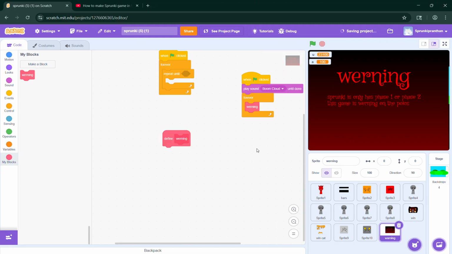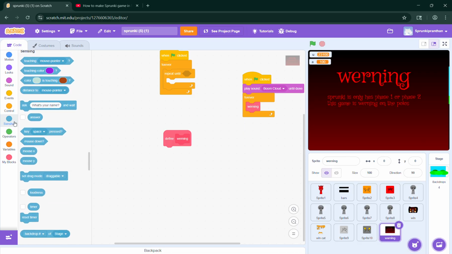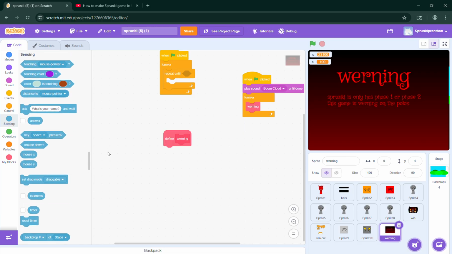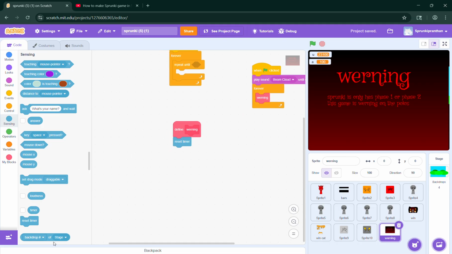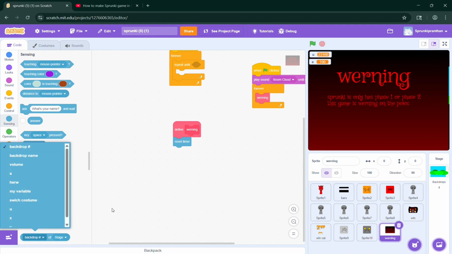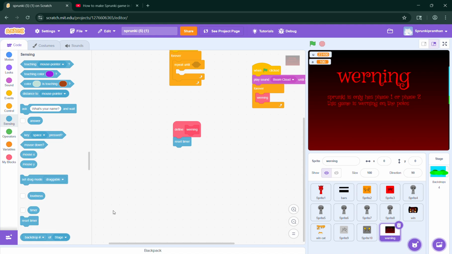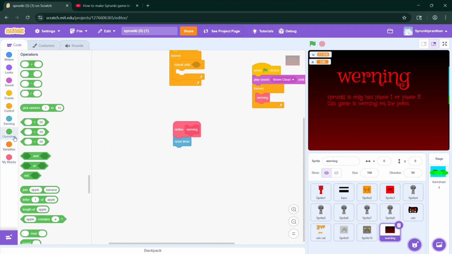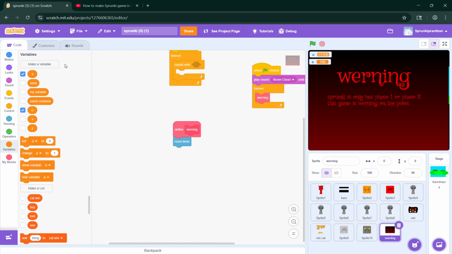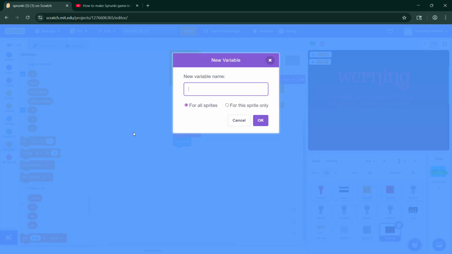Let's put it right there. So we need the reset timer. Then we need a variable. I'll call it mole.